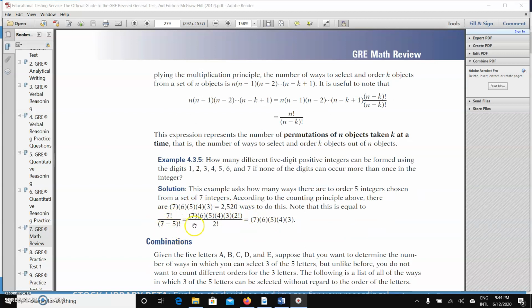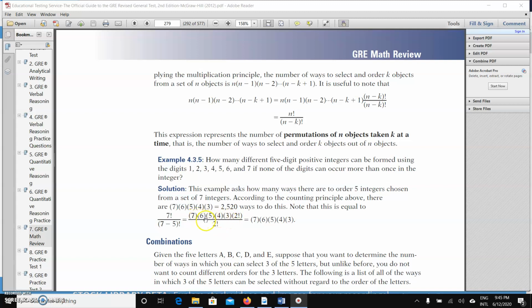Over 7 minus 5 factorial. So when you do that, you have 2 factorial down here. Then 7 factorial will be 7 times 6 times 5 times 4 times 3 times 2 times 1. But they were very smart here. 2 factorial is the same as 2 times 1, but because they want to cancel this one, since they multiply, they just left it at 2 factorial. So 2 factorial will cancel 2 factorial. Even if it's 3 factorial down here, you stop at 3 factorial here. So you cancel each other.